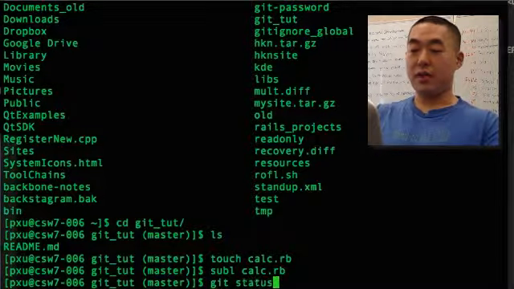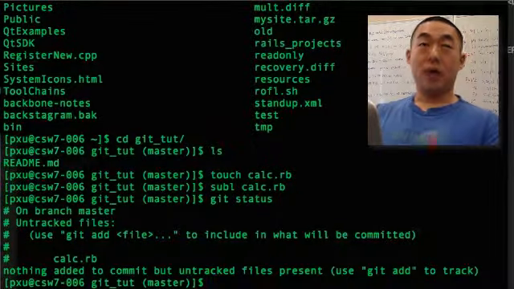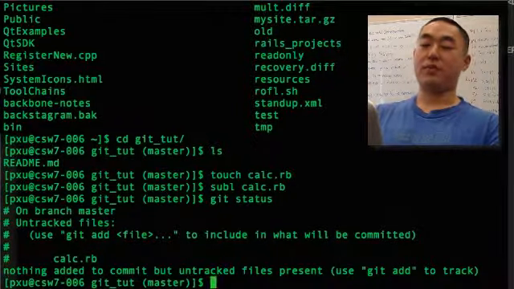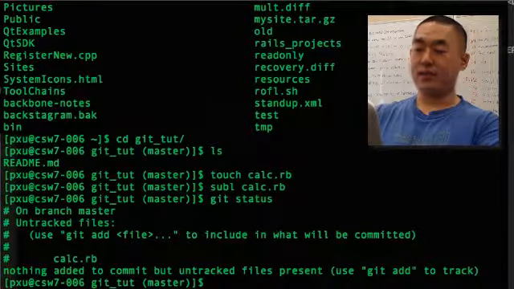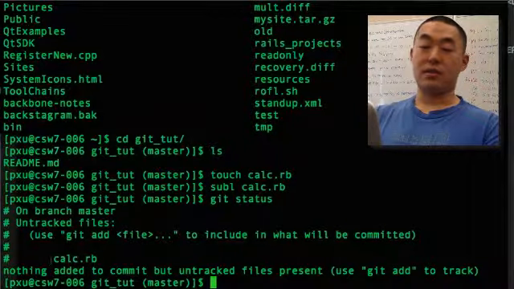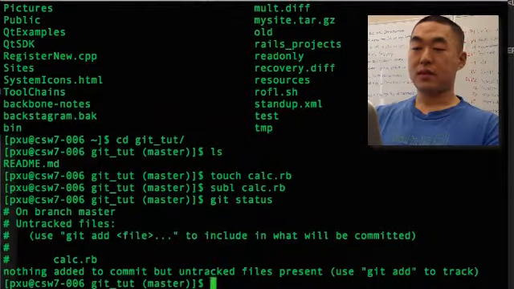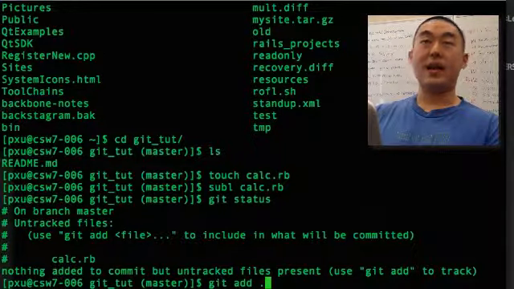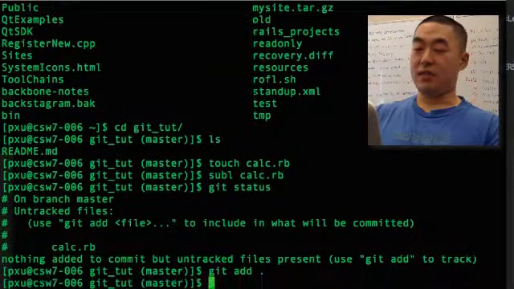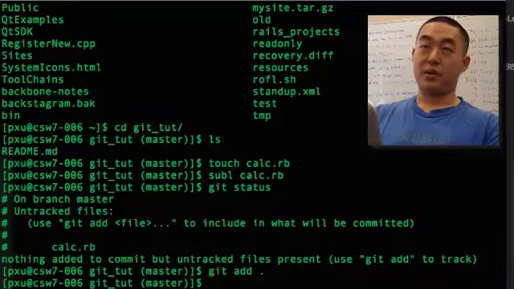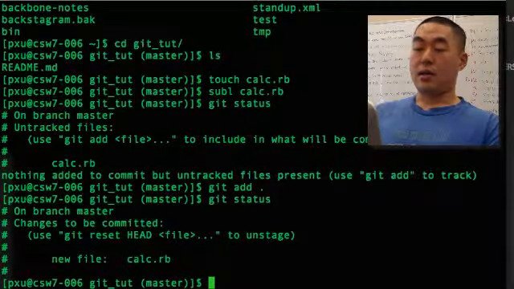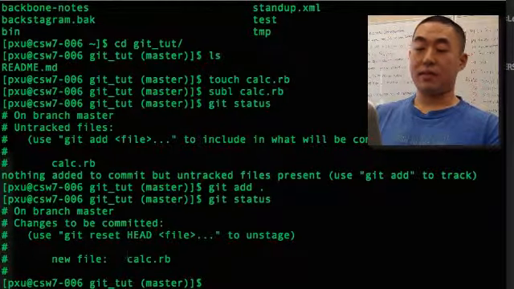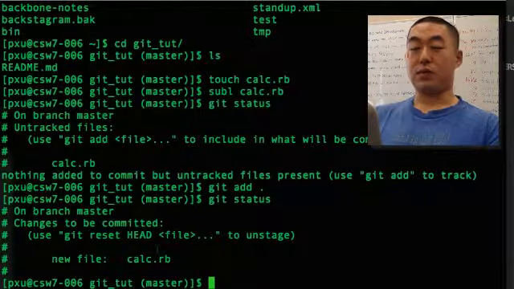So the first command that you may be interested in is called git status. In short, it tells you the status of this particular repository. Here now it says untracked files, etc. So Git doesn't actually know about this particular file. In order to make it know about this file, we can say git add dot, which says add everything in this directory. This is in fact a little thermonuclear in the sense that you probably don't want to do this on a regular basis. You probably want more fine-grained control. So if you hit git status again, it'll say changes to be committed, this file. Okay, so that's what we want.